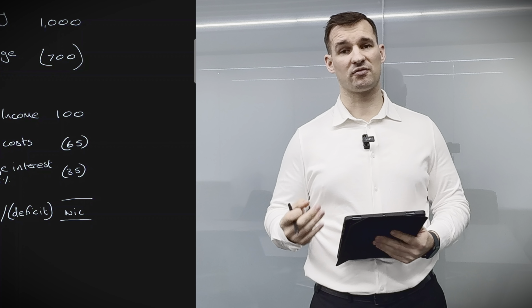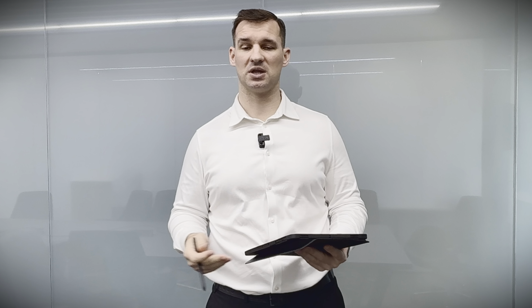Now, there are three different ways you can fund that deficit. One is that you increase the rent from the tenants to get more money. Now, if you're in a market or an economy where people can get a similar property or a similar item that they're renting for the same amount, if you increase your rents, they're probably just going to move and go somewhere else. So that isn't always feasible.